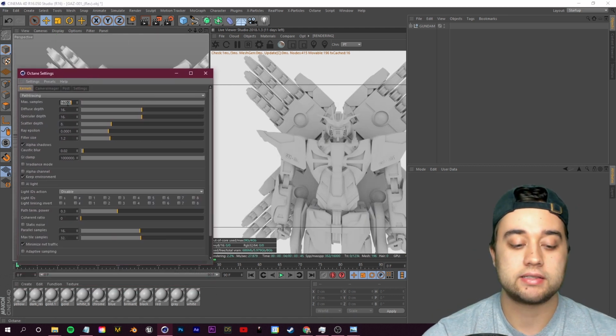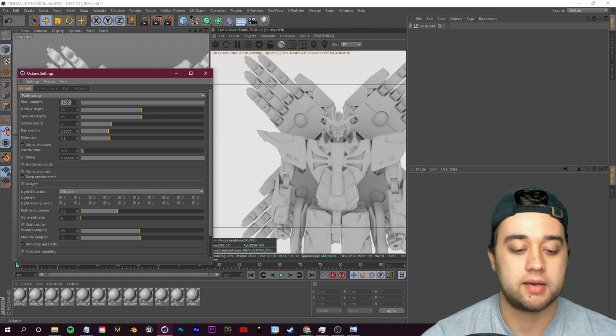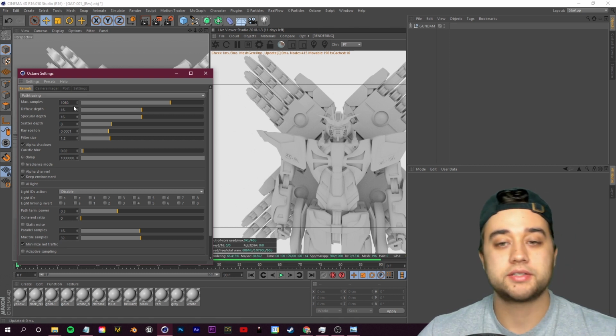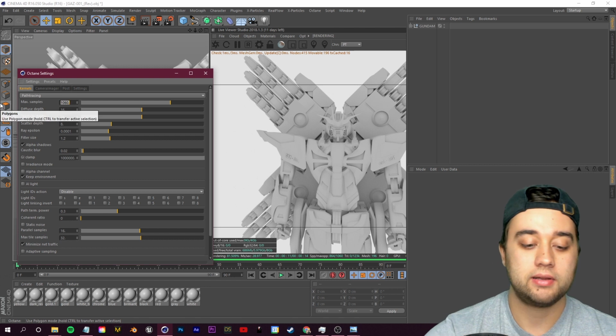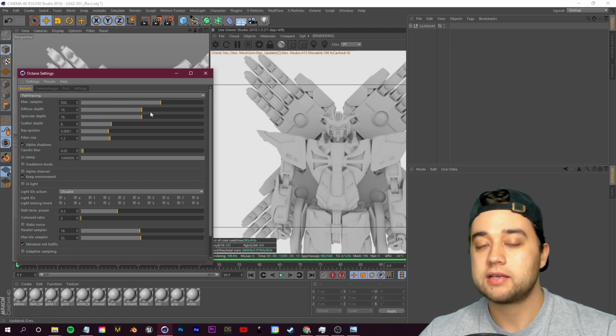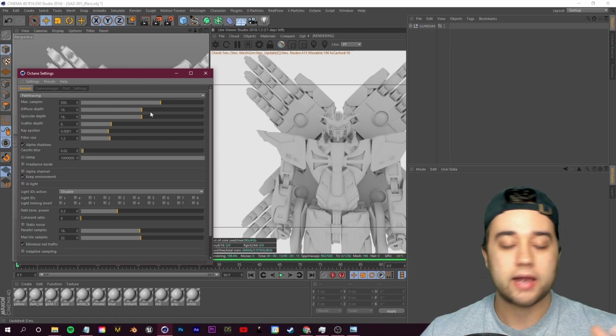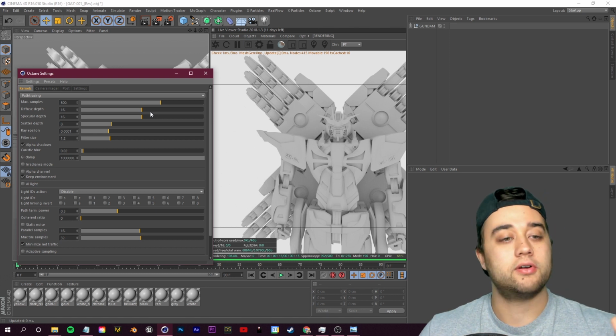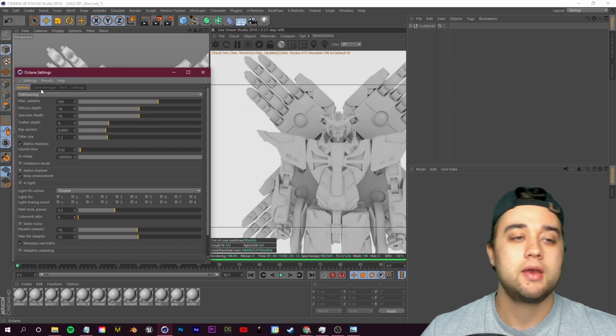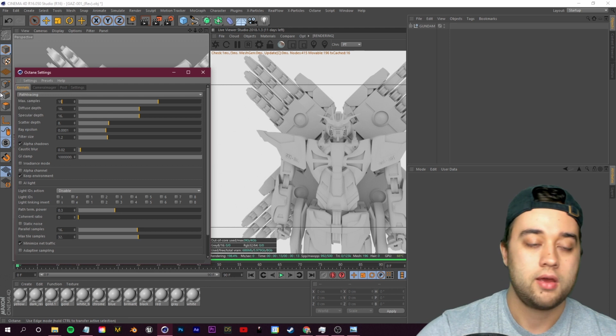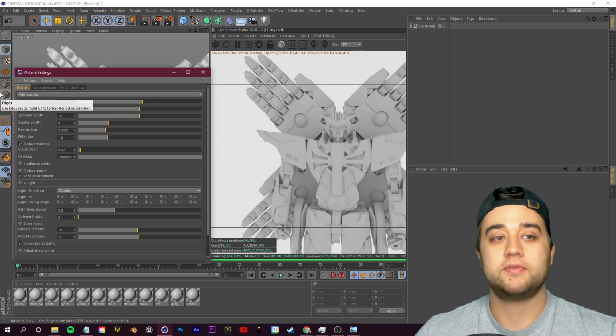If you're doing something like a still image, maybe you can have a large amount of samples or even bump down to like 1060. But for me, I keep it under 500 samples, unless I'm doing something with a lot of reflections or scattering, fog, whatever, pretty intensive, then I'll bump up the samples. But for the most part, I even do a lot of animations at just around 150 samples.